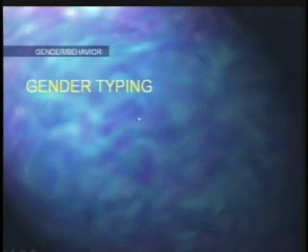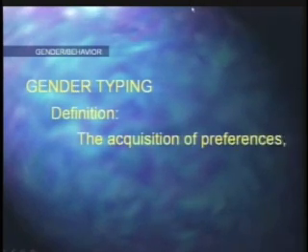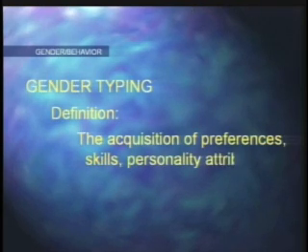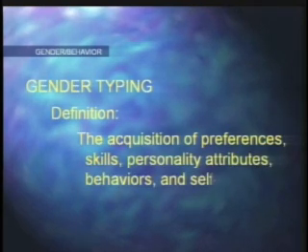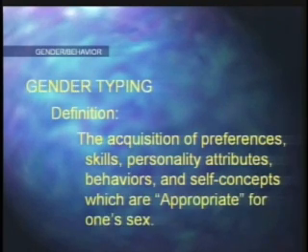So then what we're going to do is continue or finish our discussion of gender development, and I want to do so by hitting you with a number of different definitions. We're going to burden you with some terms here so that we'll know what we're talking about. First of all, I'm going to define gender typing. What I mean by that is essentially the acquisition of preferences, skills, personality attributes, behaviors, and self-concepts, which are generally considered socially appropriate for one's sex. That's basically what we're talking about in that case.